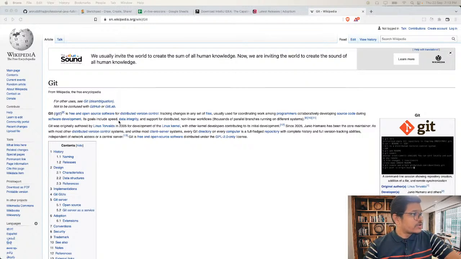Its goals include speed, data integrity, and support for distributed non-linear workflows, right? Thousands of parallel branches running on different systems.